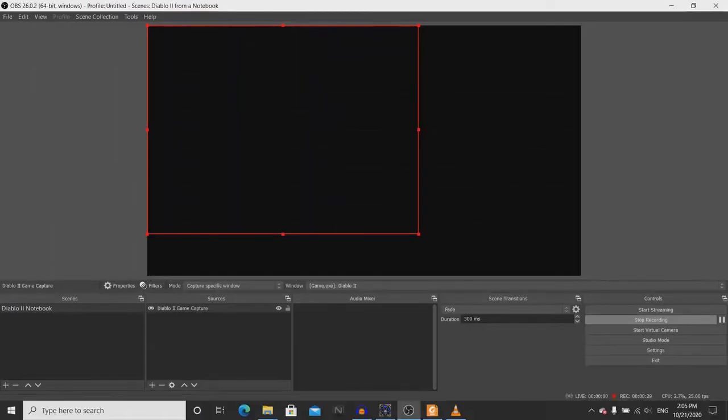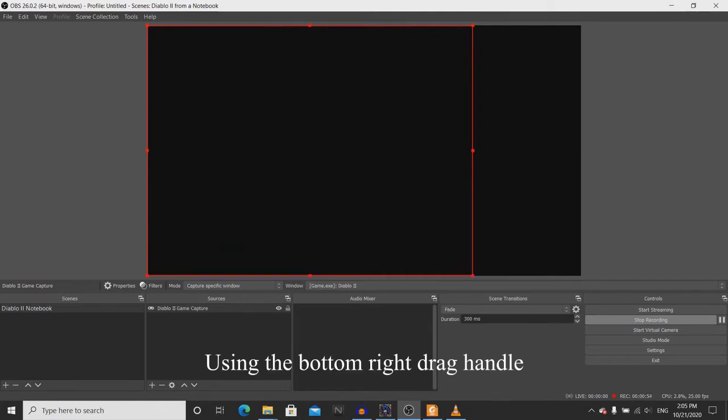Now keeping in mind that VLC is doing the recording of what you're seeing, and it will represent Diablo 2 in one corner. But I'm going to Alt-Tab back, and this time, much to my surprise, it appears to have worked. So I'm going to stop recording here, and while there won't be any direct video from the game, there is the red rectangle that we are trying to obtain, but notice it doesn't fill up the full screen. But you can now drag those rectangles to fill up as much of the screen as you liked.